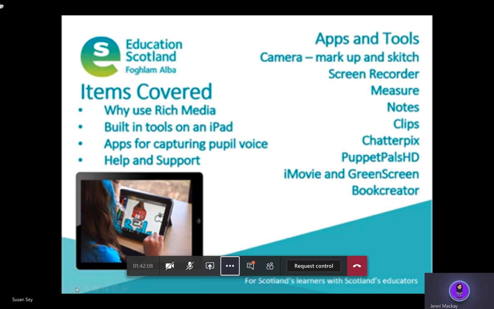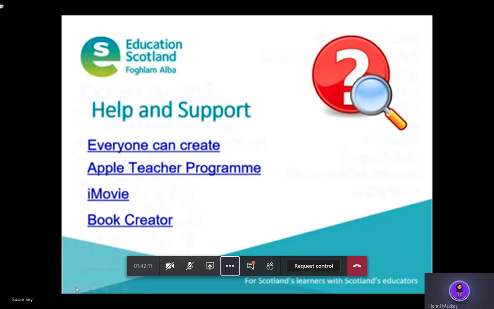Okay, we're also going to cover help. So where can you go for next steps? So obviously there's the community that you're in where our team is sitting. Please ask in there. We're all happy to help. There's also Everyone Creates. So Apple have a series of books. You can look at them on your iPad. It's from the bookstore. They are all free and they all come with great guides, inspirational ideas of how you can use things, and really practical resources for learning and teaching that are creative based.